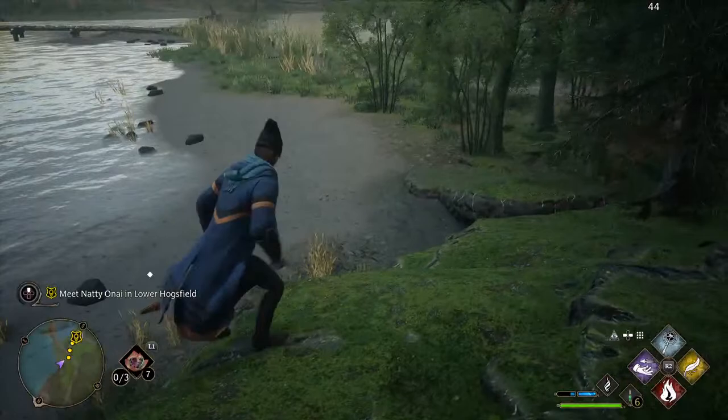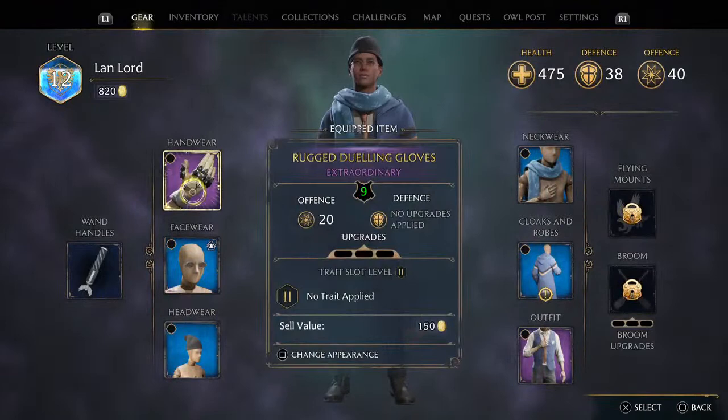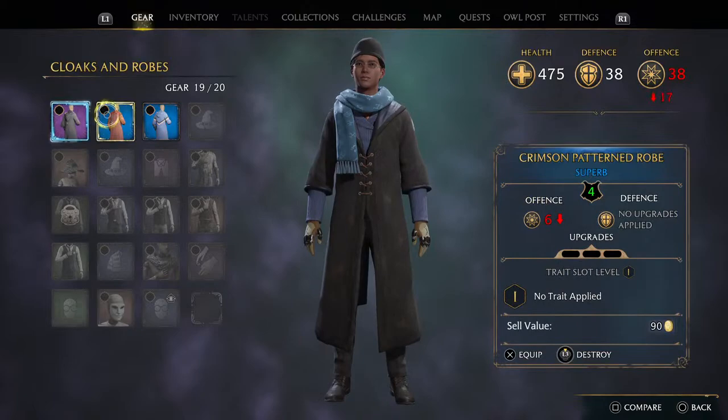Got more loot, more items. Yeah, let's check that gear. See if it's worth it. Let's see. Yeah, it looks like it's good. Right? Yeah. Definitely worth it.